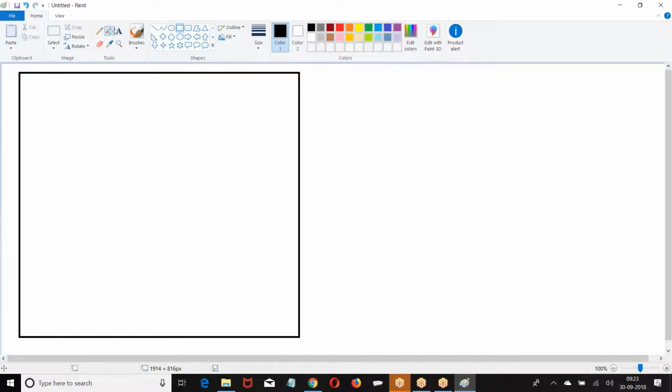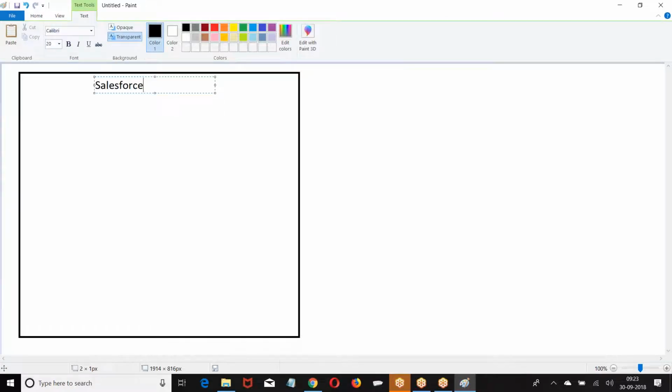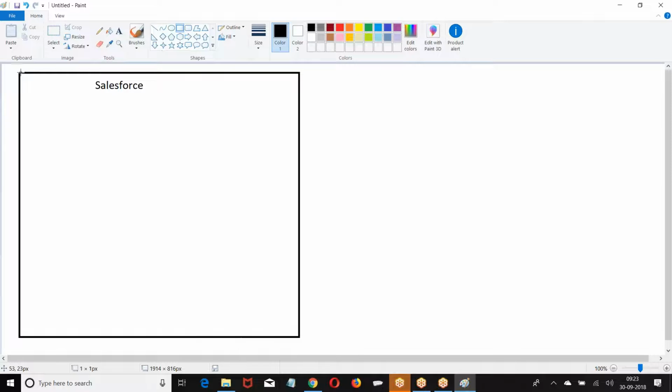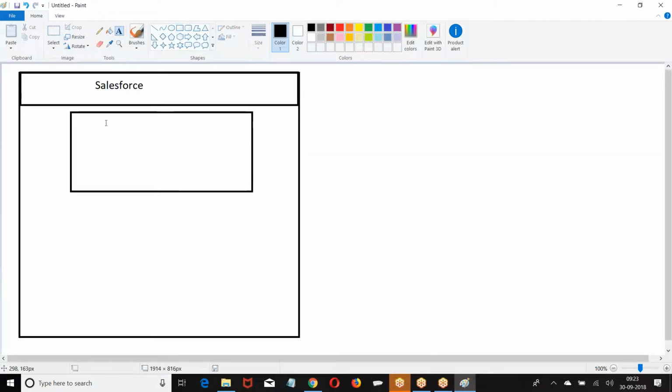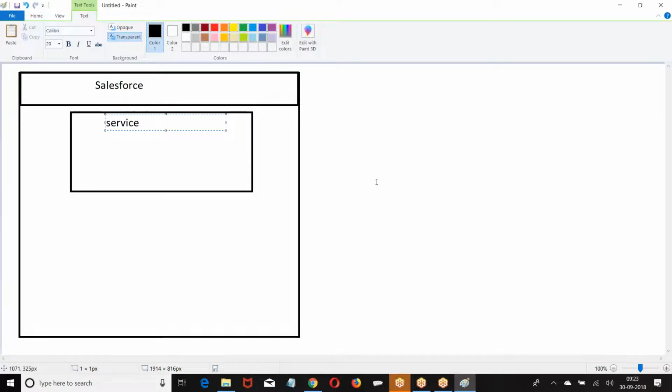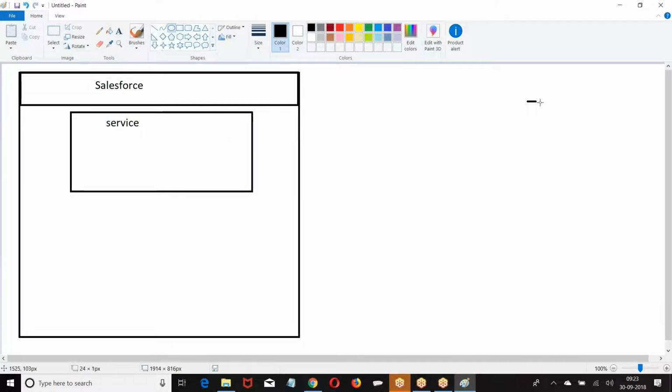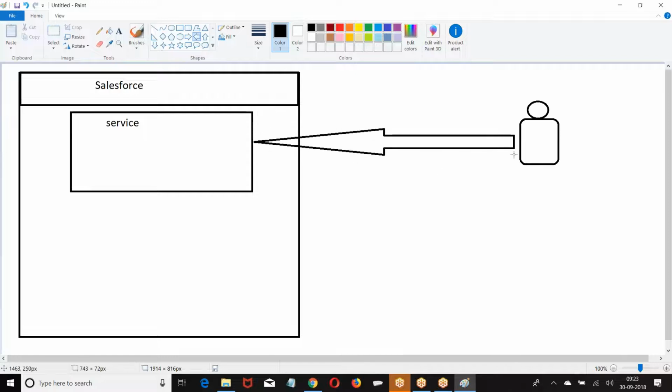This is your Salesforce organization. Now, I am providing a service. If somebody from a third party system, a user or a third party system, makes a request to my resource, he is giving a URL and saying, boss, I want the following resource. Now, the request and response happening here is called REST context. He is making a REST request. Why? Because he is not calling my class, he is calling my URL.